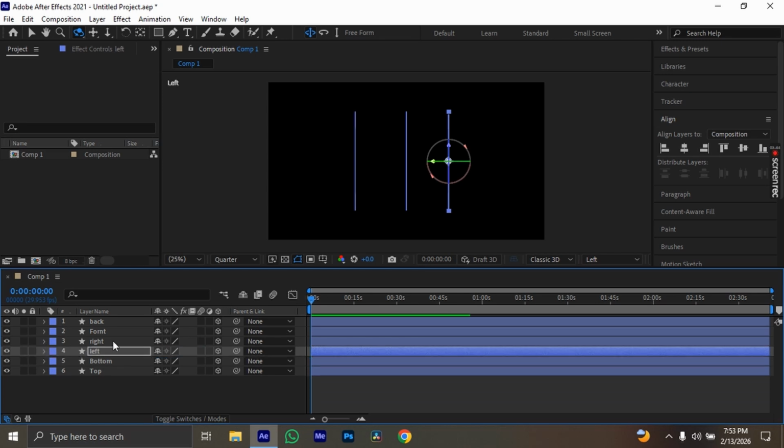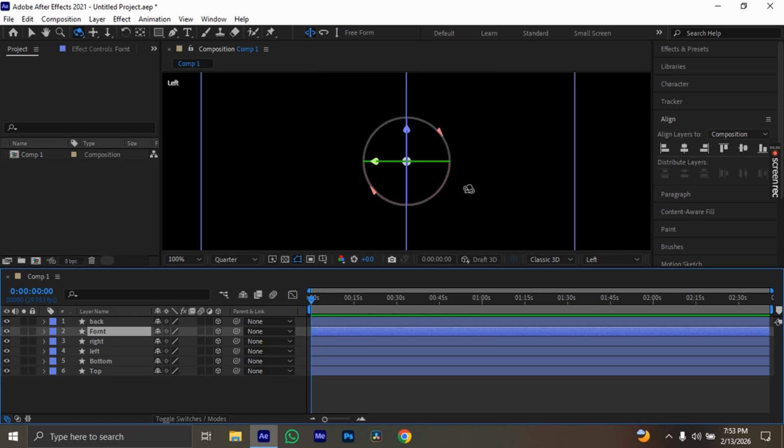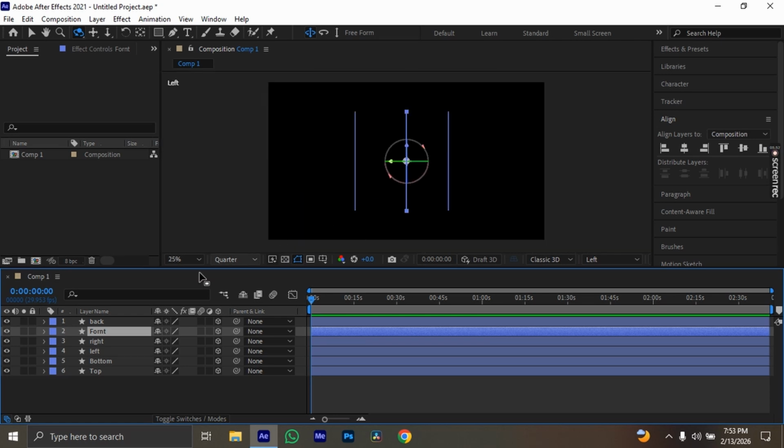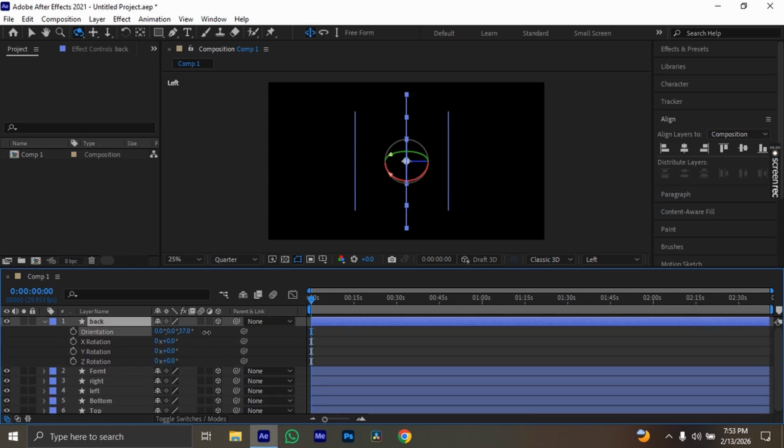We are going to create a cube, and let's change the camera angle to front so we can adjust. This is the back. Press R on your keyboard and rotate it 90 degrees.